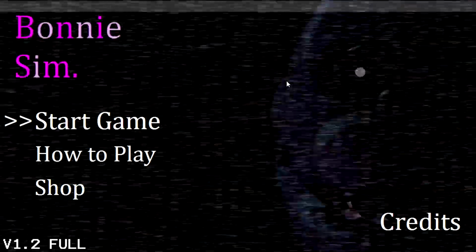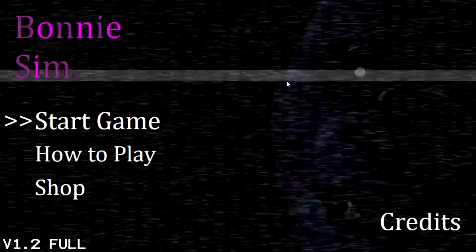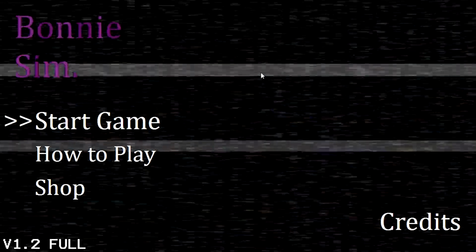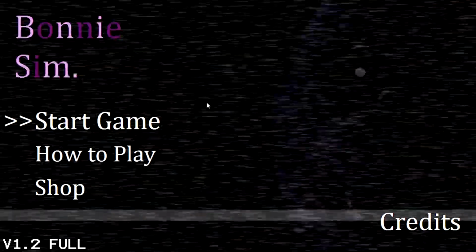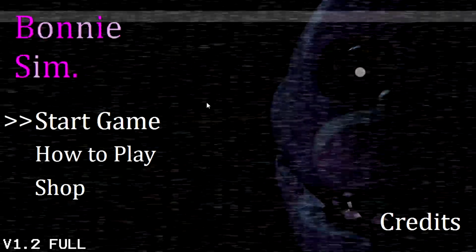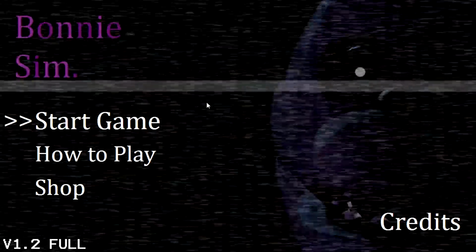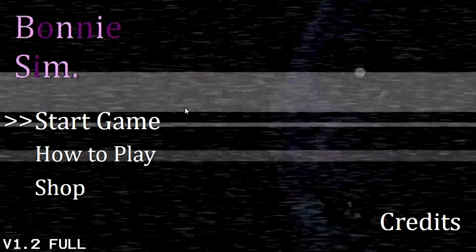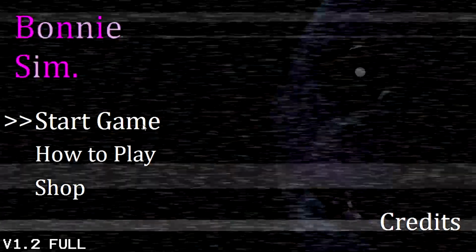This is Bonnie Simulator, and you're about to experience what it's like to be one of the animatronics from Five Nights at Freddy's trying to kill the guard. That's what this game is about. You play as Bonnie, and you're trying to infiltrate the office that the security guard is inside of with the camera. If you remember Five Nights at Freddy's 1, you were a security guard, and you're trying to keep the animatronics from killing you. This game takes it and spins it on its head by having you play as Bonnie. So let's jump in before this music drives me absolutely insane.